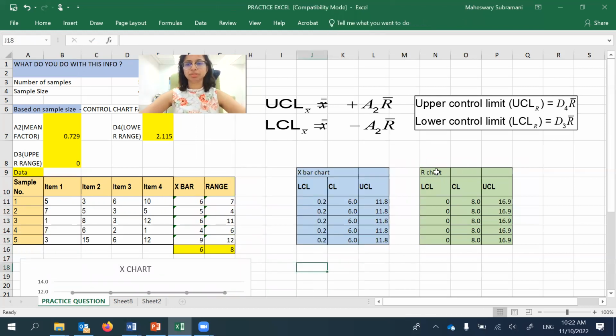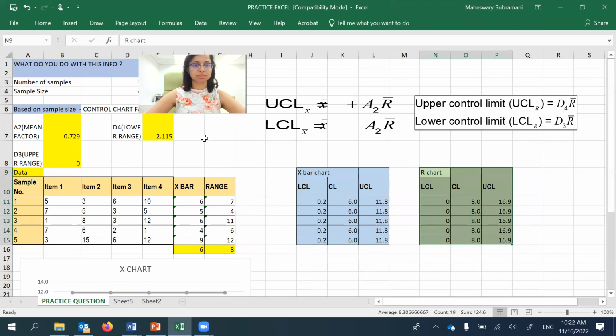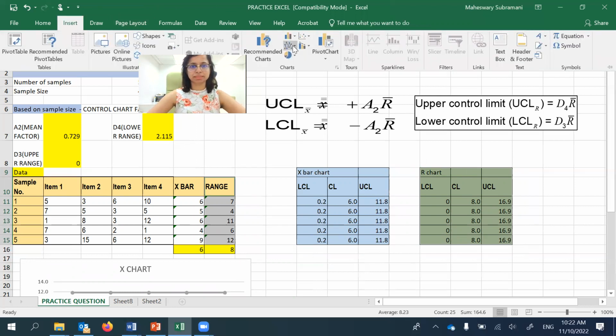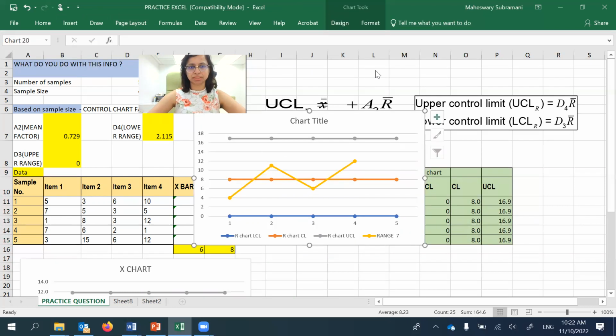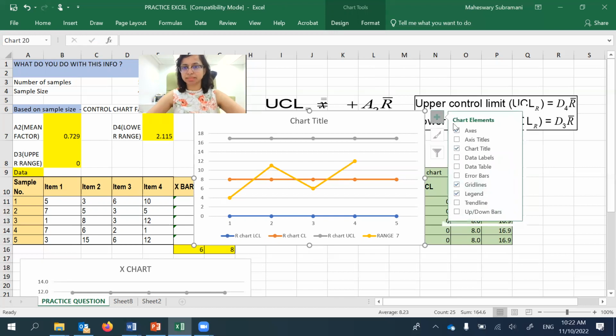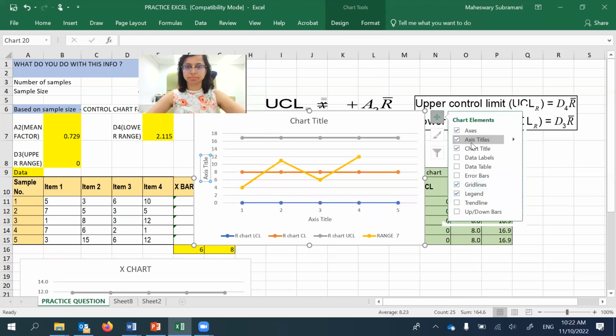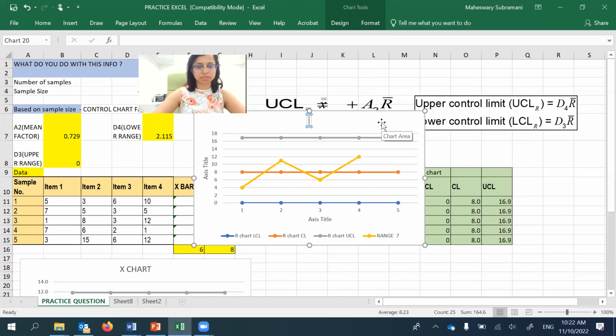And now to look into your R chart, you highlight your R chart once again. You click on just the range, go for insert, draw the chart again, make sure you have a plus sign, axis titles, that will look right. And that should be your range. Make sure you're labeling your graphs.